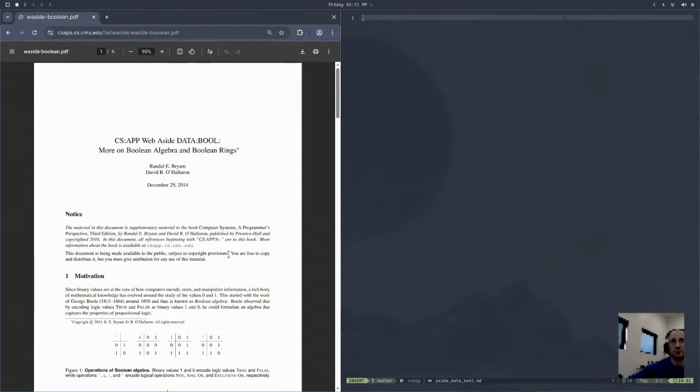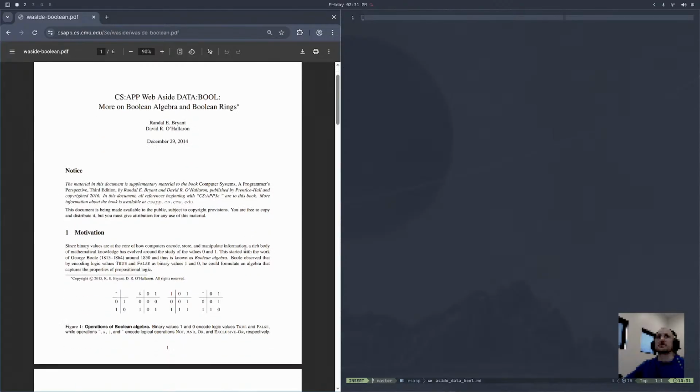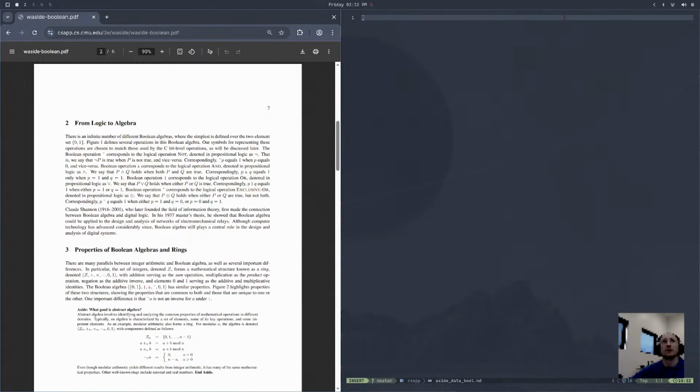You're free to copy and distribute it, but you must give attribution for any use of this material. Motivation: since binary values are at the core of how computers encode, store, and manipulate information, a rich body of mathematical knowledge has evolved around the study of values 0 and 1. This started with the work of George Boole, who observed that the encoding of logical values true and false. We already discussed this, so we don't need to discuss it again.